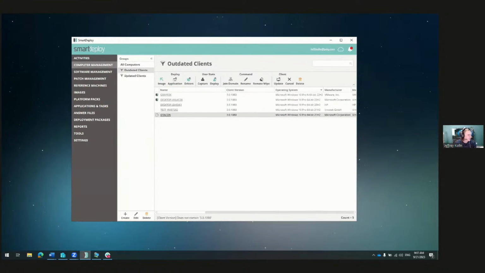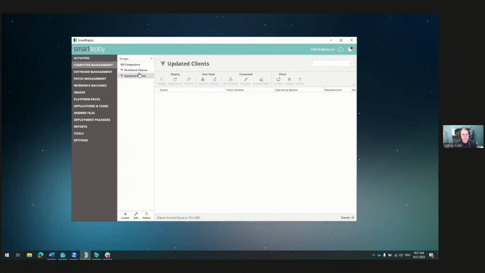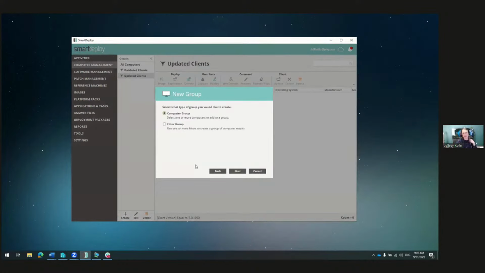So I'm running that update here. As some of you might know, the client update's about 90 seconds, so that's going to be about a minute. I'm just going to refresh it on my other side, push that update out. While this runs through and gets back into this group here, I'll create a dynamic group to show how this looks. We can still do just computer groups.